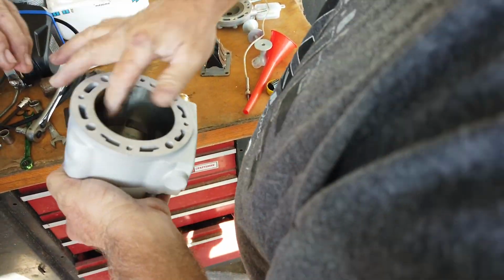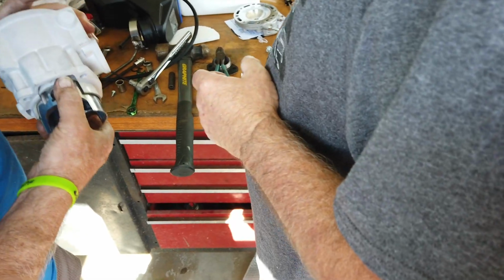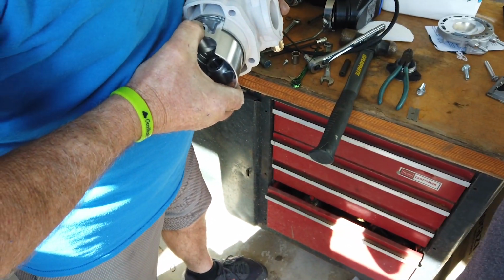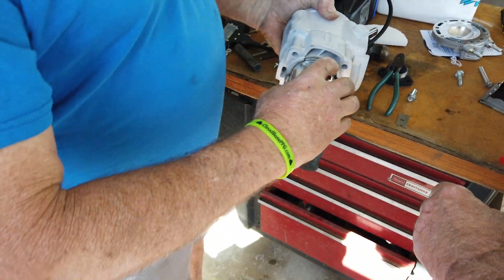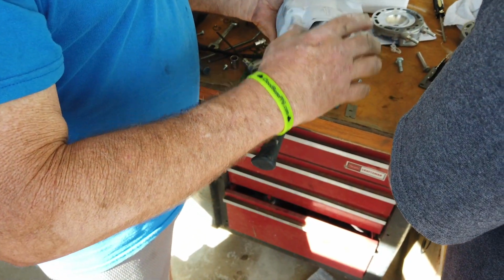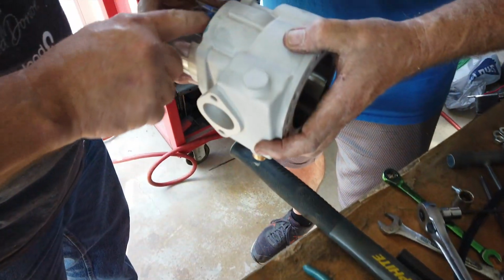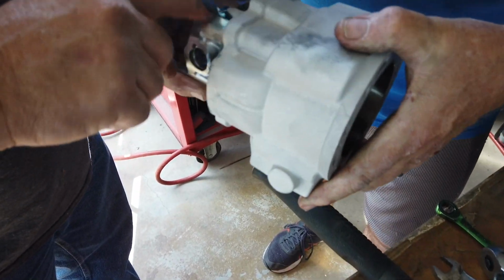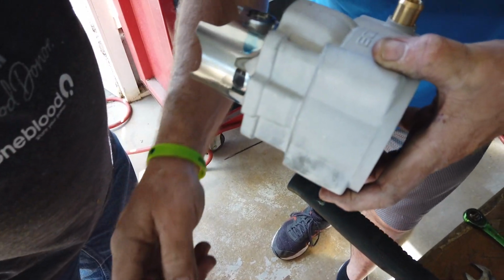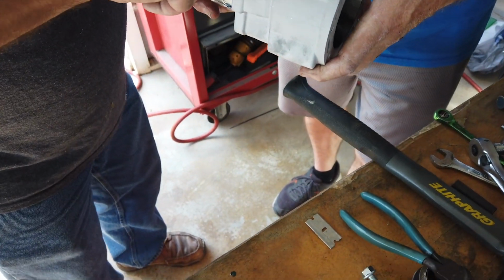All right, plenty of oil. And what I like to do is come down here, so you got this. Pull this out just a smidge. All right. Just put a little bit of oil on these rings right here. Just if you want to, take that bearing out, and we're just going to drizzle it on there. And don't pull the piston all the way out, or you'll have a fun time getting the rings back in there. And just take, if you want to, take that cap. There you go.